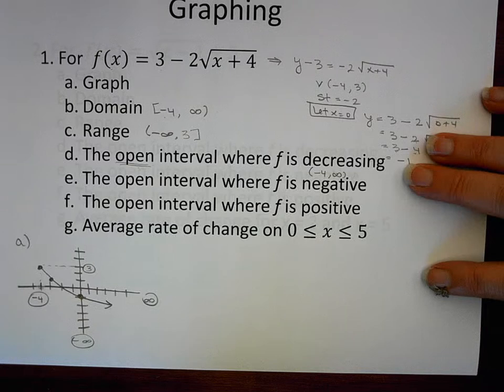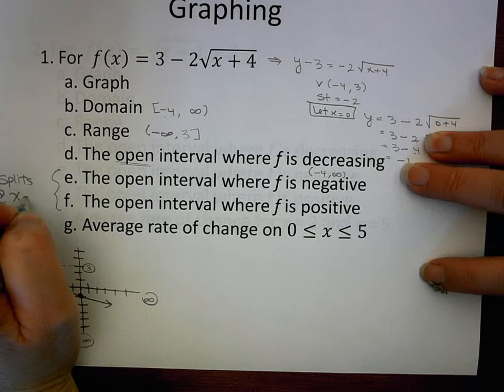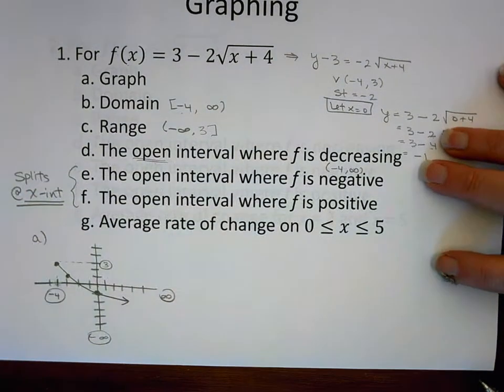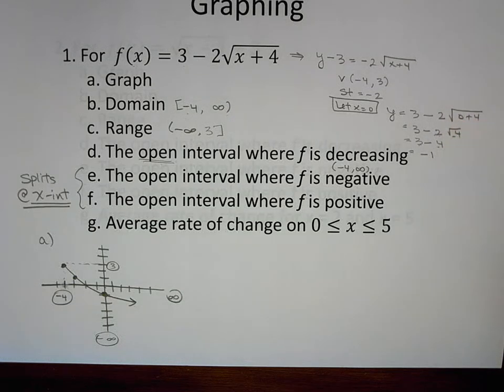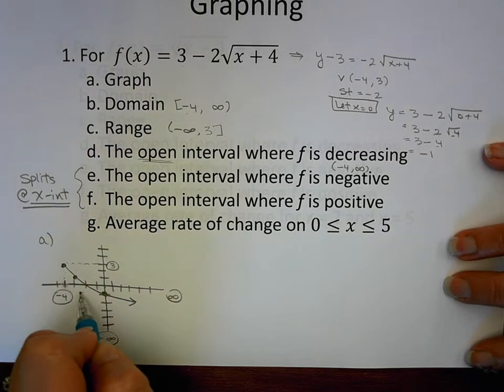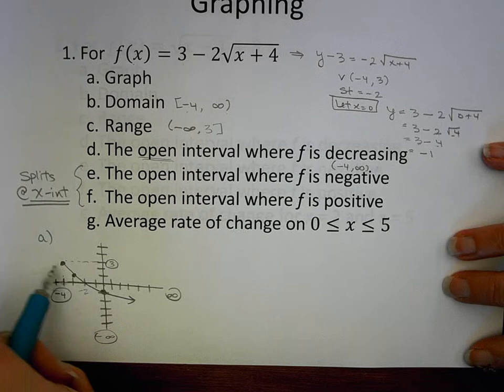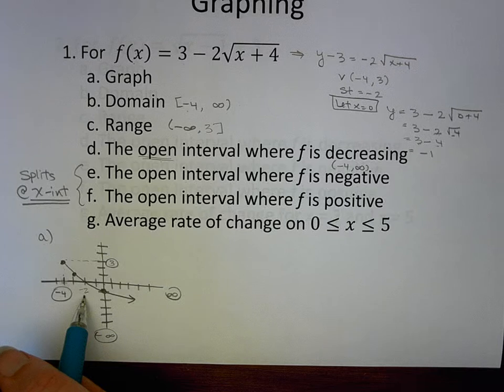So now we want to know where is the interval, or the open interval, where f is negative and positive. So remember, our negative and positive always splits or separates at the x-intercept. So the x-intercept is a key piece of information in order to find where is my function negative, where is my function positive. So I didn't have to find the x-intercept in the earlier part of the problem, so that means I do need to find it now. And if I look at my graph, I'm like, oh, it looks like -2, but I don't know that for sure, right? Because I'm just kind of winging it when I connect my dots. So I can't trust that it's at -2, I need to solve that it's at -2.